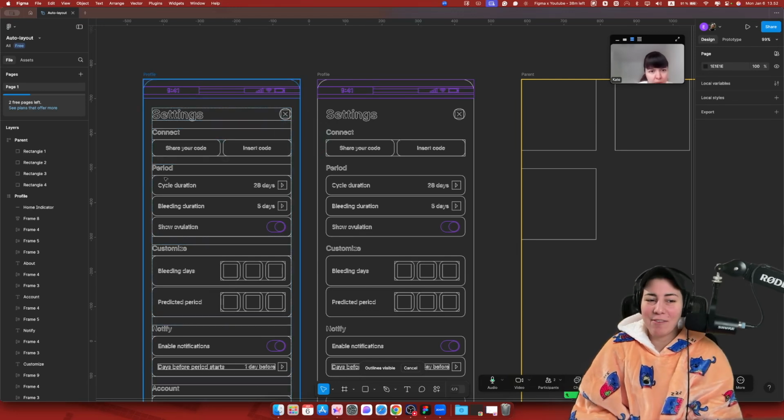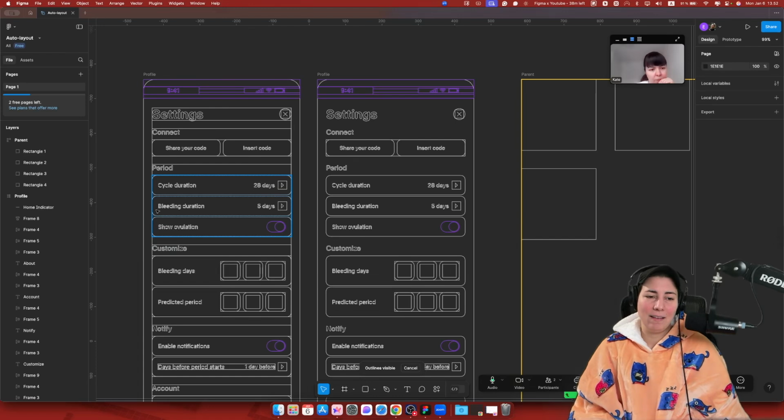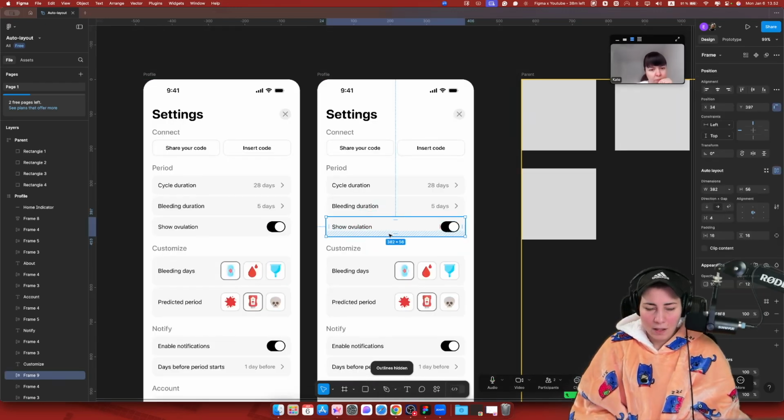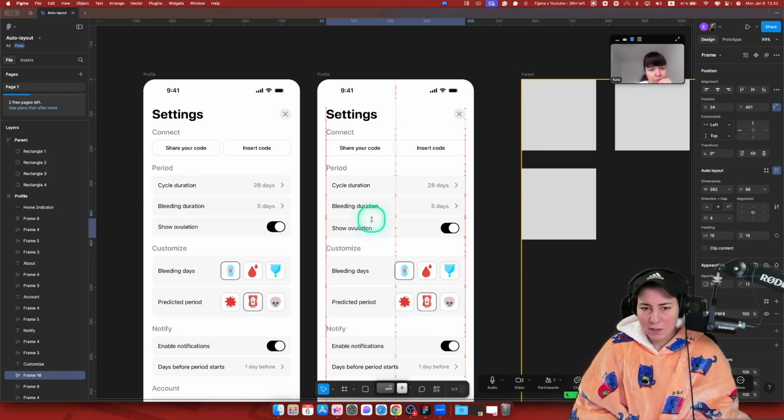But if I turn on outline mode, you can see that something is up on the left side, they have a lot more lines. And this is because I put more auto layouts here, and practically none here. So to demonstrate, let's say I have one more option in this section. Let me duplicate the last row because I will then change the title. It just duplicated in space because it has no auto layout.